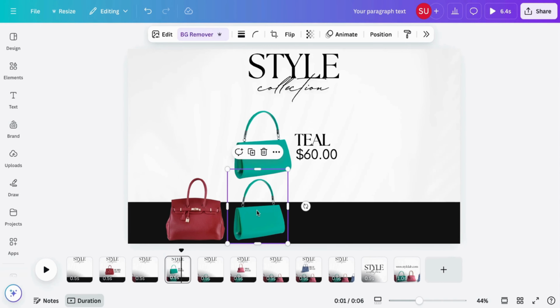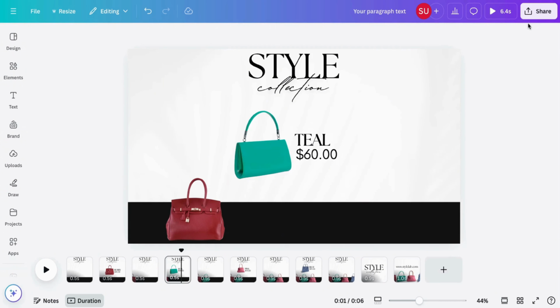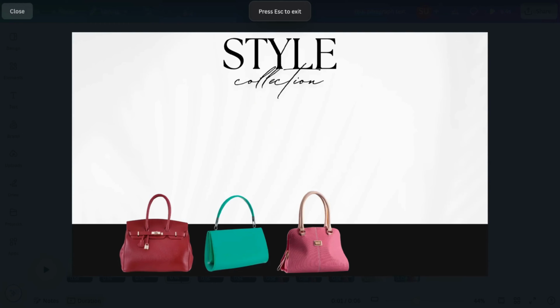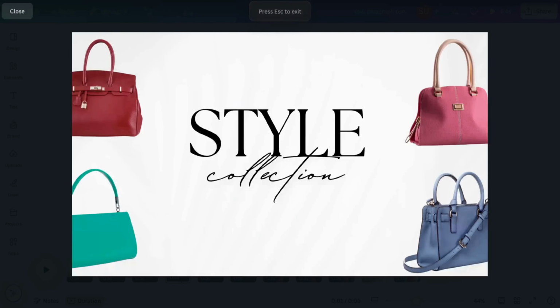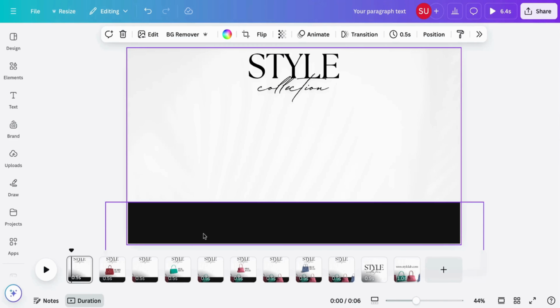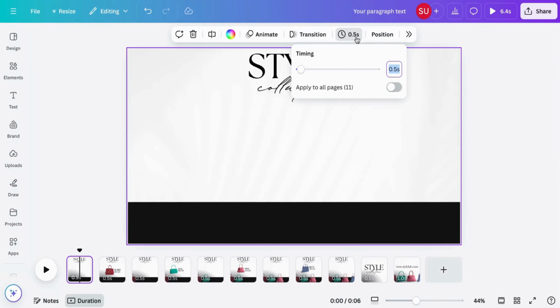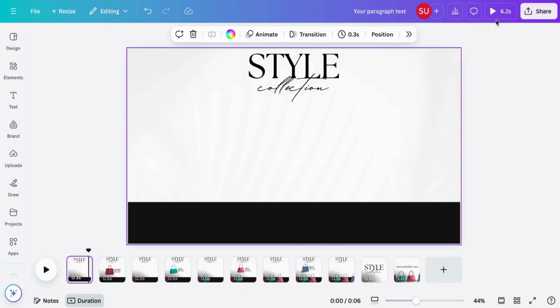Delete this from it. Let's play it now. Perfect. Okay, I think this page is too slow, so let us reduce the timing for that first page. So let's make this 0.3, and let's see.